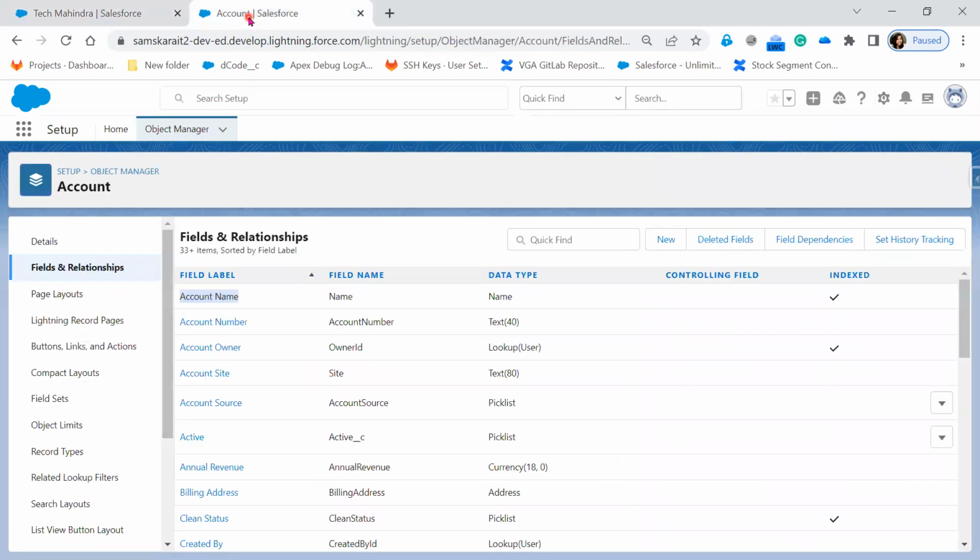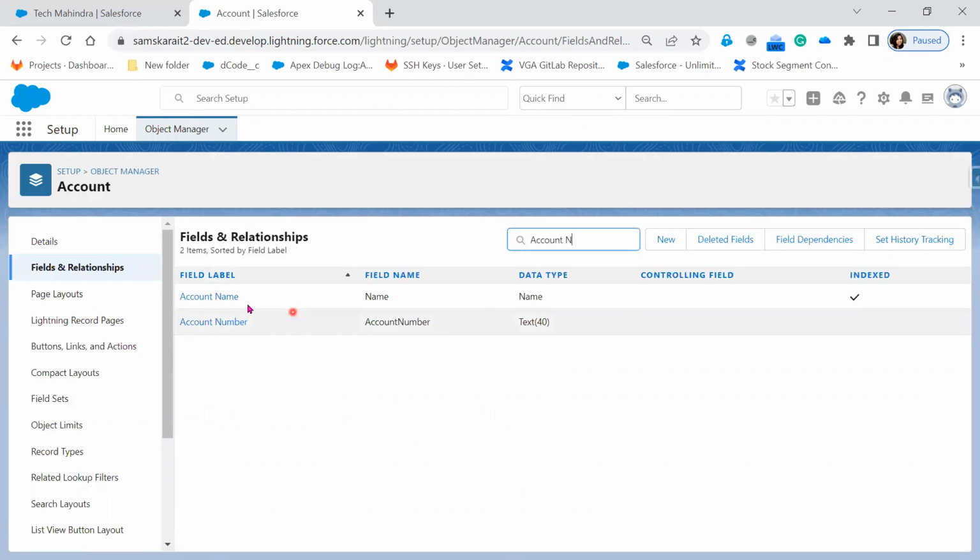To know the API name of a label, we have to go to Object Manager, open that particular object, click on Fields and Relationships, and then search for the label you are looking for. Like I'm looking for account name. Now, when you say account name, what is the API name here? It is nothing but name.